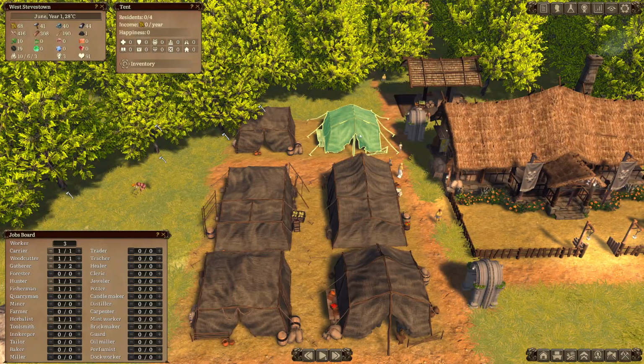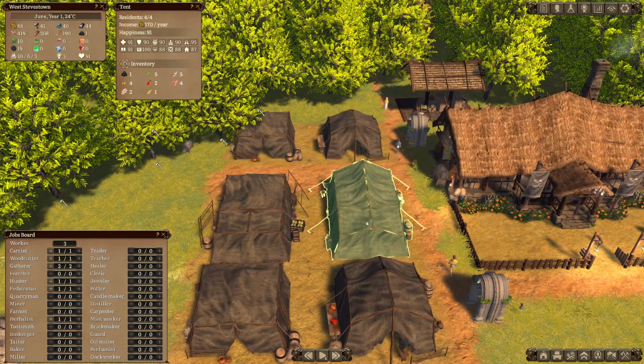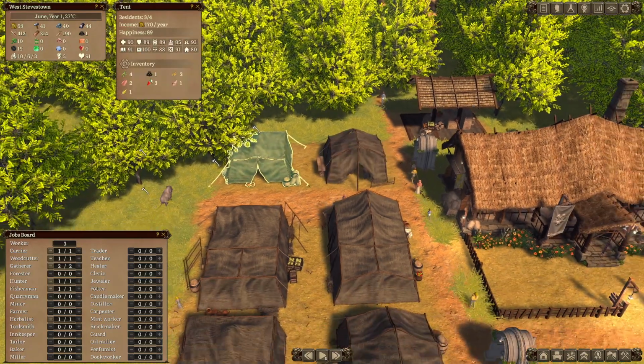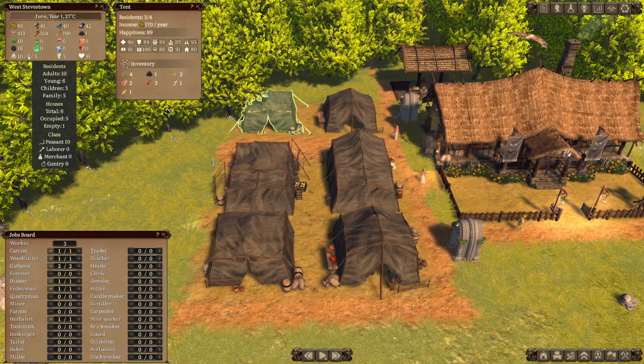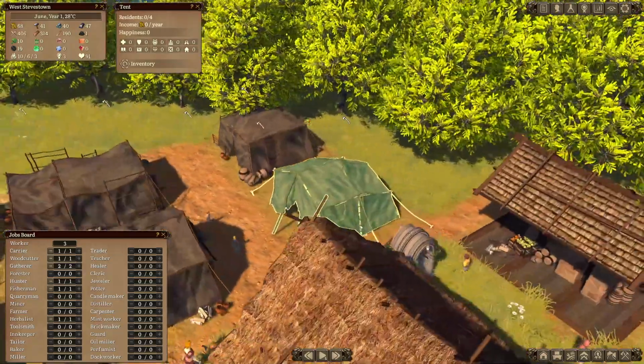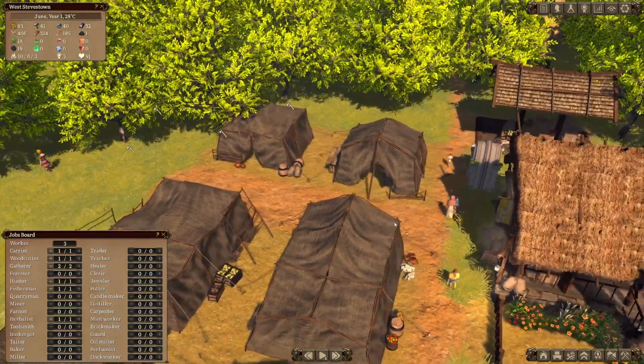So the 6th tent that we built is empty, as you can see, which means no income from it, although we have income from all of these guys. But that's okay, because once the kids grow up, or the young adults grow up, they'll want to move into their own tent and do things that people have done in tents for thousands of years.